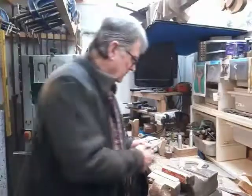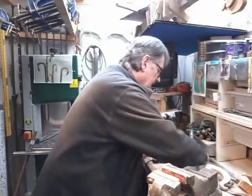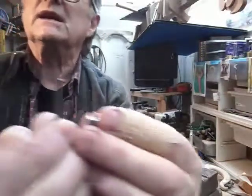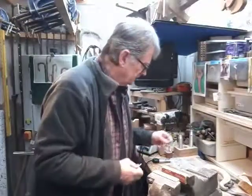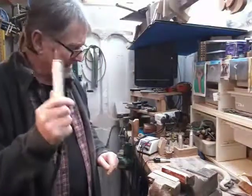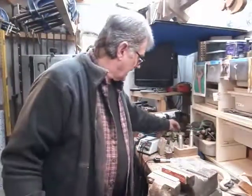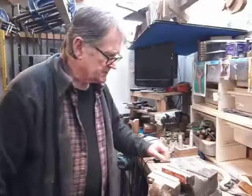Now it may not be obvious to people why I use different devices. Well, the problem is that the burrs you want come in different shank sizes, and not all your devices will take a combination of shanks. So the dental drill takes my four small shanks. This takes a medium shank. Well, it actually takes three sizes of shank, this one. But so I don't have to keep swapping around, I'd rather use the small ones on there, and medium and very large on the Foredom. It speeds the job up.